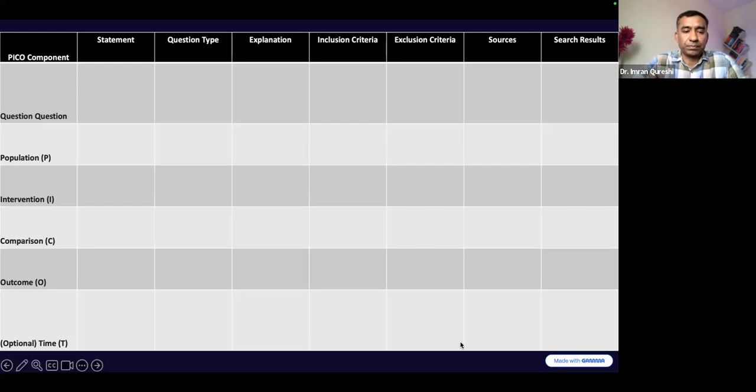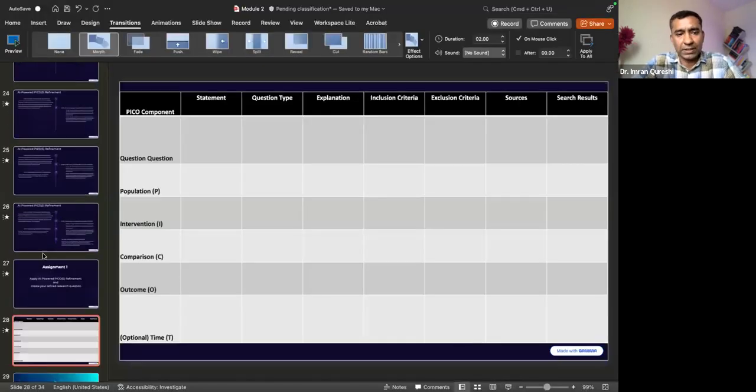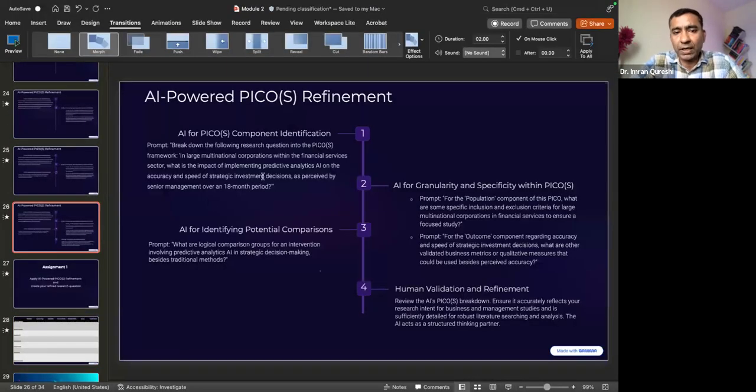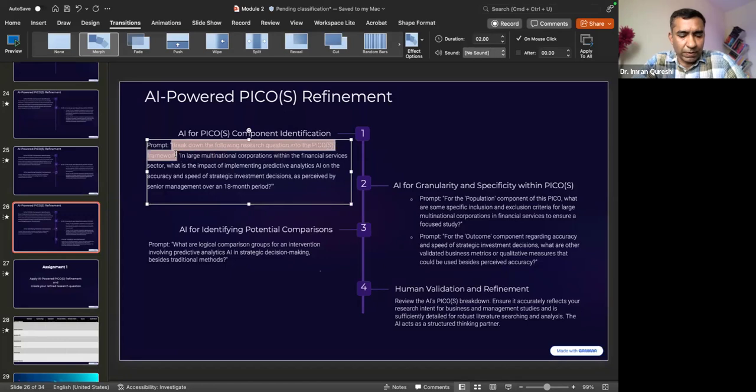Okay. Now, before we move on, let me show you how we can apply this guideline, how we can use AI. Just quickly, I'm going to show you how we can use AI to break this into different PICOS framework components.